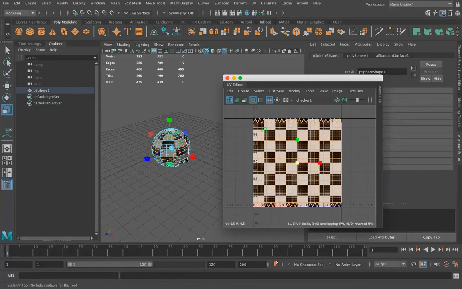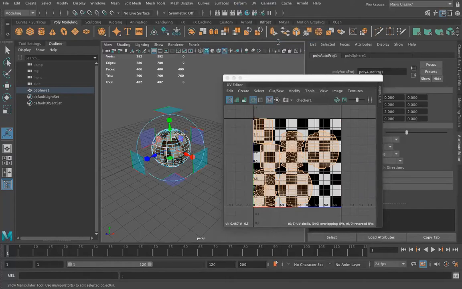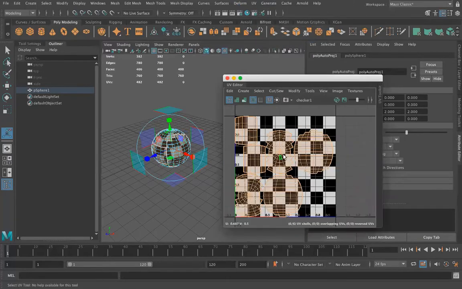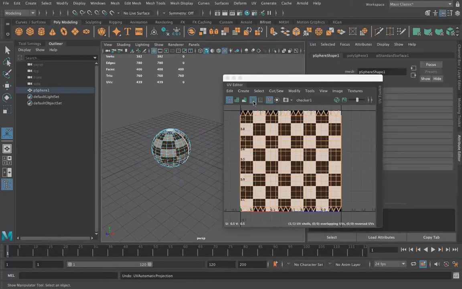And if I go ahead and say UVs, and let's do an automatic UV placement here, now you see that we have our spheres broken up in a way that's a little bit more legible to see it as a sphere, but they're kind of component parts here. So that's one way. That's automatic.